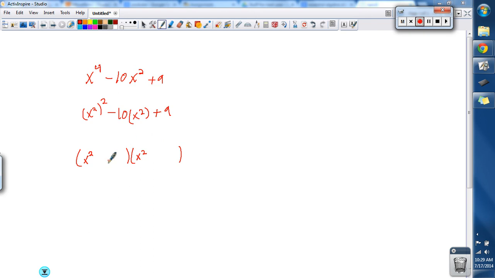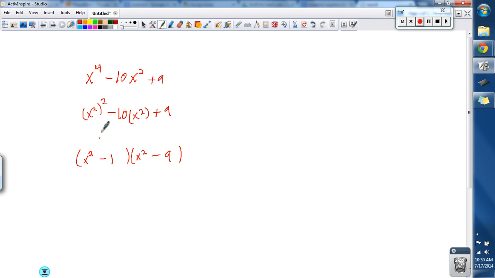Well, if we look at the 3 times 3, either the 3s are both positive or they both have to be negative to get the multiplication to 9. If we have a plus 3, well, there's no way to get a negative 10 here, so let's try negative 3s. But notice that a negative 3 plus a negative 3 would get us to a negative 6, which is not the 10 that we wanted. So what we'll have to do is a negative 1 and a negative 9.